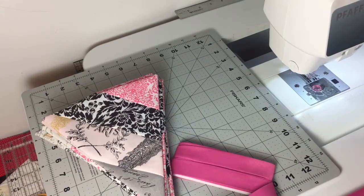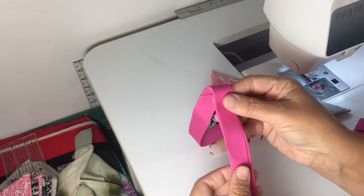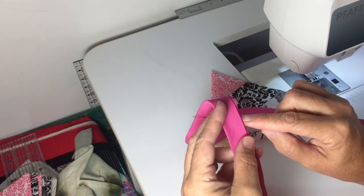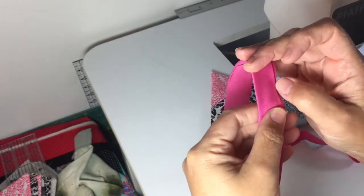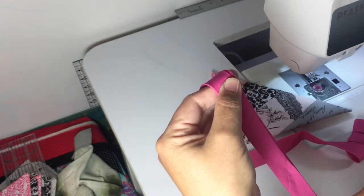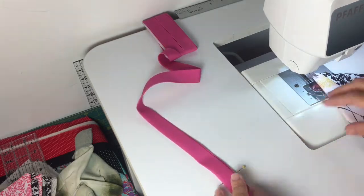I'm going to mark off about 10 inches here. And that will be the start. You can mark it. Look at purchased binding. You will notice that one edge is longer than the other. And they do that so that when you're sewing from the shorter side, the long edge is actually being caught. We want to have that whiter edge on the bottom.